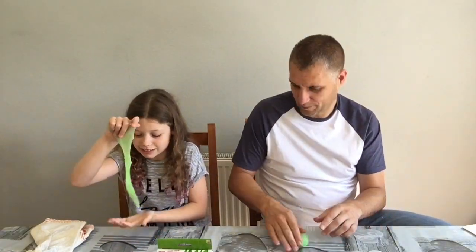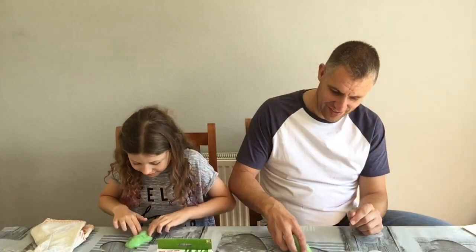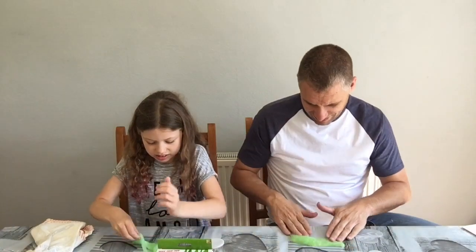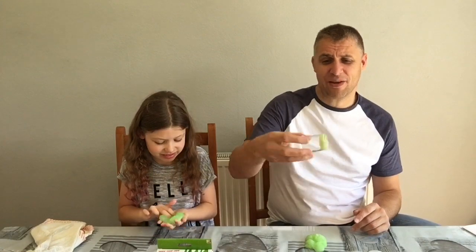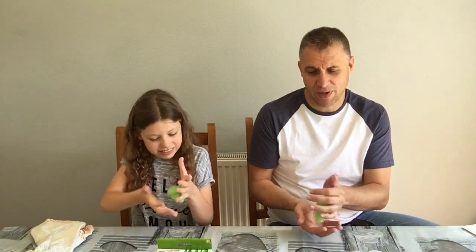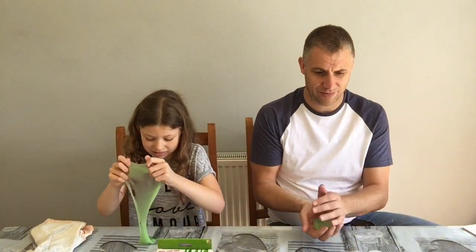Honestly though, I would rather make homemade slime. Yeah. But it does glow in the dark. I can't show you. So it's very good jiggly slime. The glow-in-the-dark bit separates, you can mix it up together, but it doesn't look nice. That's the easiest way of explaining it. And Jess even separated hers out, and so she's just got a nice kind of green slime that's fun to play with. Yeah. The thing is, if you can't make slime, you get a fart pot slime, and you get a jiggly slime.